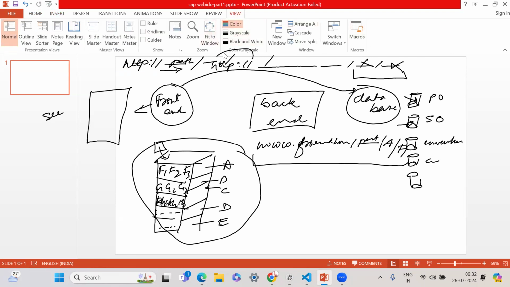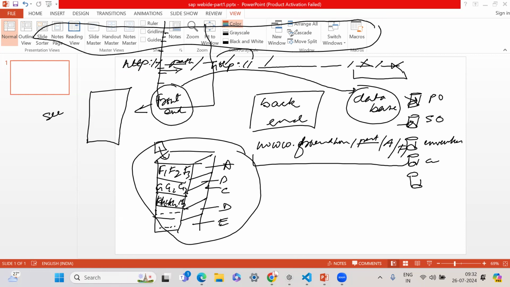A better way of showing things rather than just giving a list of things in a drop down like this. This is how a drop down looks like when you put something like a slide, something like this. So 1, 2, 3, 4, 5. So a list comes. Instead of the list being shown this way, it's shown this way. See the list over here with some icons and things.